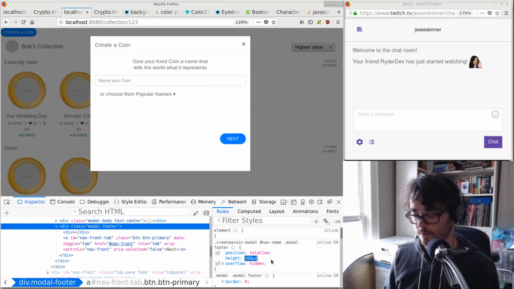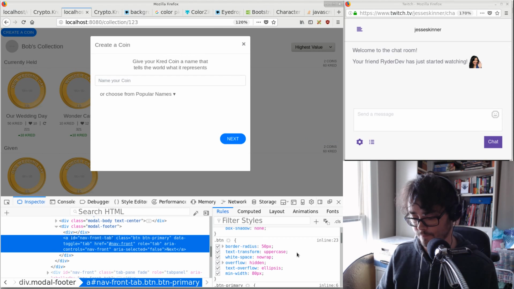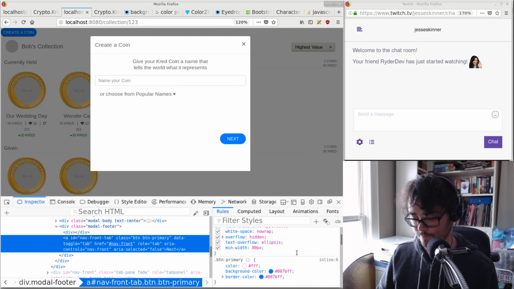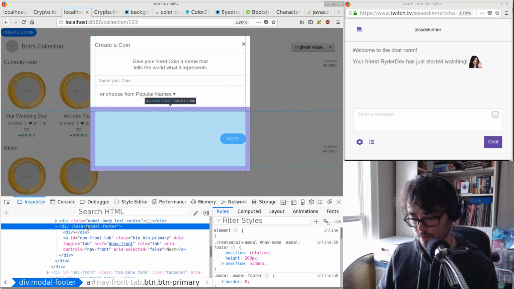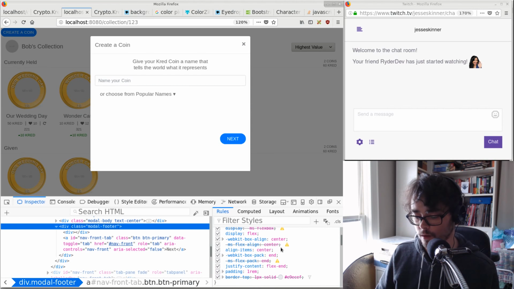Okay. So I need someone to not. I'm just mind blown that it is vertically centered. Who's vertically centering it? Is it in here? Is it Flexbox? Oh, okay, cool. Align items center.